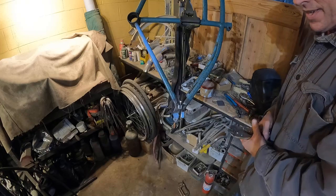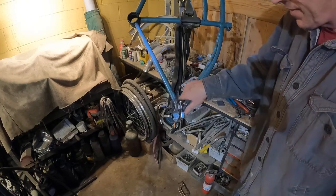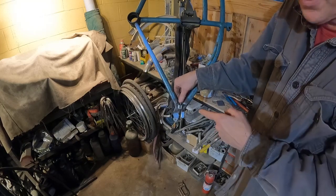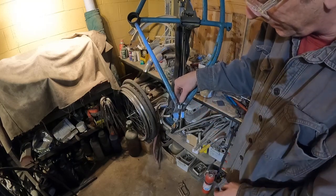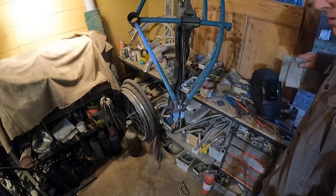Baby's hot. I'll just let that fall over there. Yeah. And we protected this thread. We had that in there. That's good. We'll hit this with a grinder and see how it looks. I'm sure it'll be pretty good.